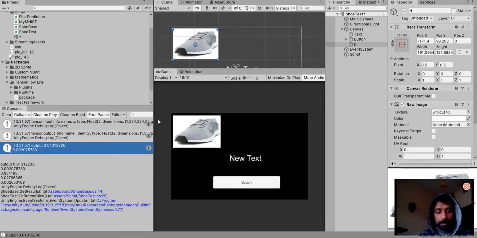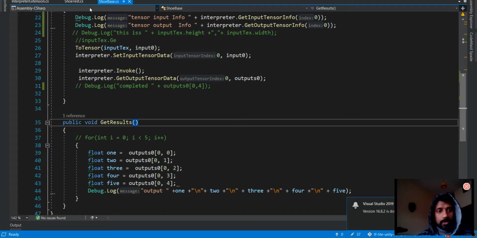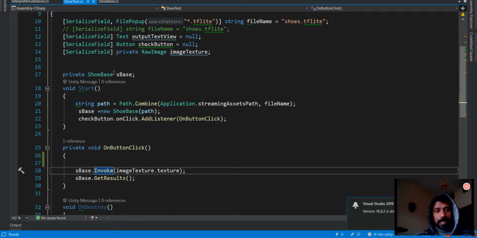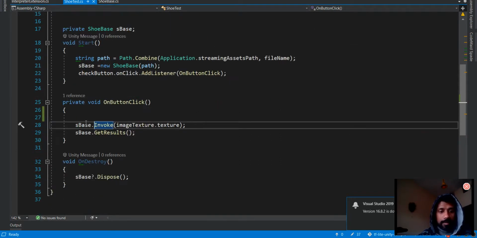I'll go to the script. I'm loading this model from the StreamingAssets folder, su.tflite, and on button click I'm invoking this function.